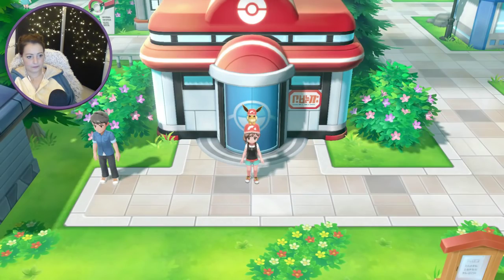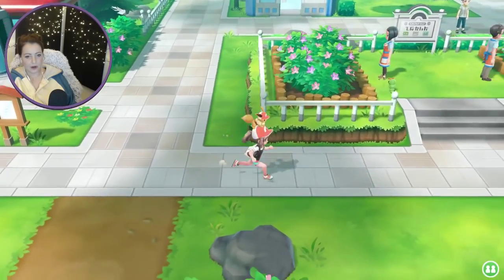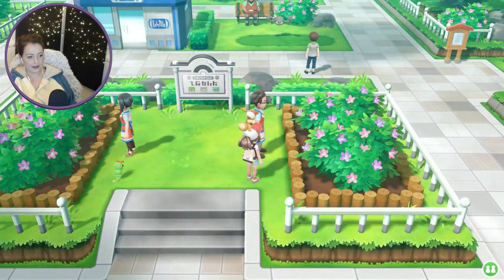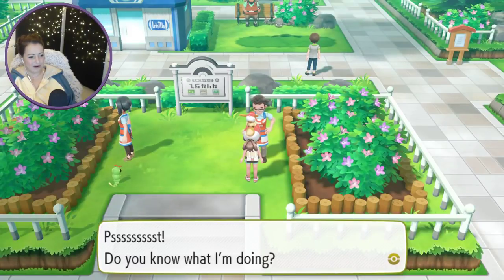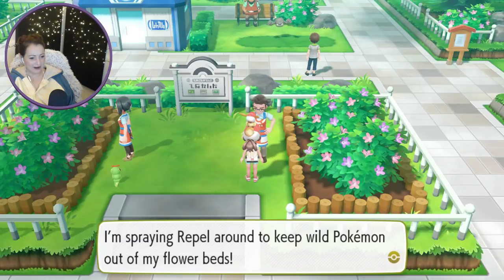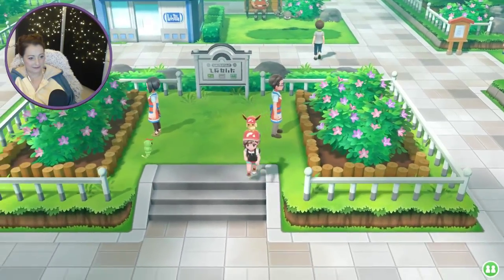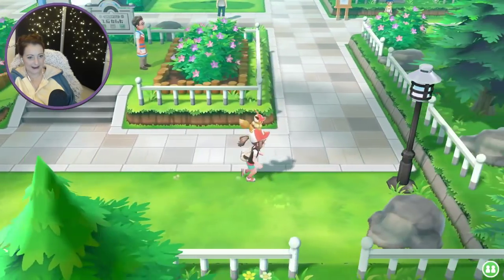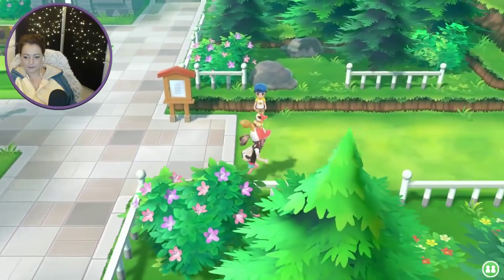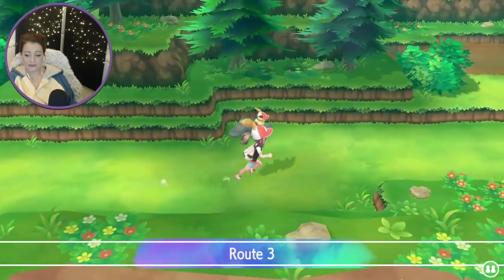Right. So it was down this direction, right? You know what I'm like. What are they doing? Can I talk to you? Do you know what I'm doing? Nope. I'm spraying repel around to keep wild Pokemon out of the flower beds. Okay. Thanks for sharing. Look at me remembering the direction we want to go. Are we close to 250 likes on the stream? GG, guys.